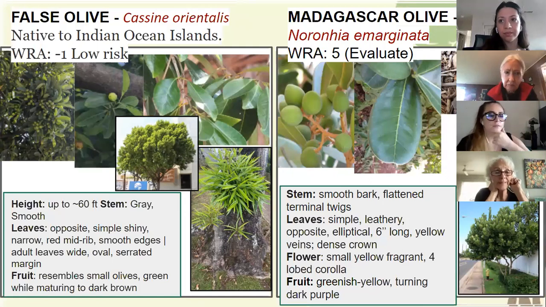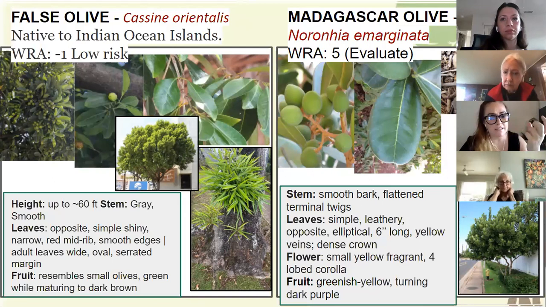Apologize again, the writing's really small, but these are the same kind of little clippets that you get on your species ID card, so I wanted to include it. The false olives, they have those pointed leaves. So again, if you're just looking at the leaf, they have the pointed tip leaves, whereas the Madagascar olives are more rounded and a little bit more leathery. Their barks also differ, and the seeds differ as well. I think they both resemble olives, but they're a little bit different in color when they're on the ground.